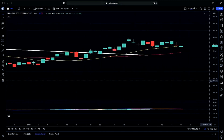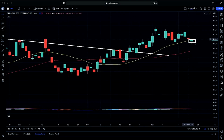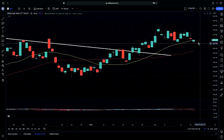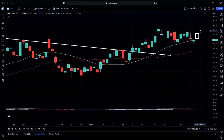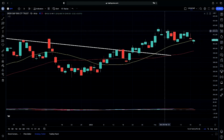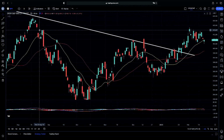And to recap on our intraday perspective, again, closing below our 20-day moving average, looking to see if we will close below 405 for that assumption that we would test 401 since we did drop below our 20-day moving average, or to the upside, if we do close above our 20-day moving average going into next week, we'll be looking for that bullish candle structure that we have not got here above our 416 resistance that we have been talking about, again, from our prior major gap down that we had here.